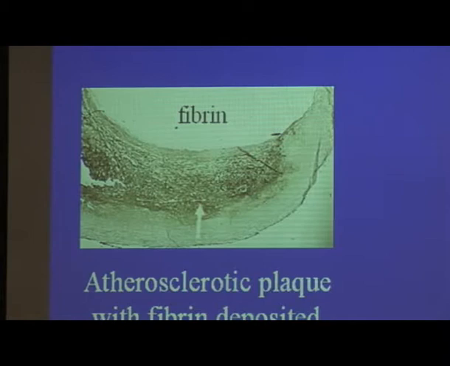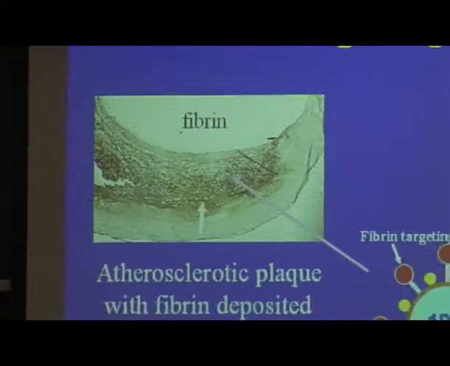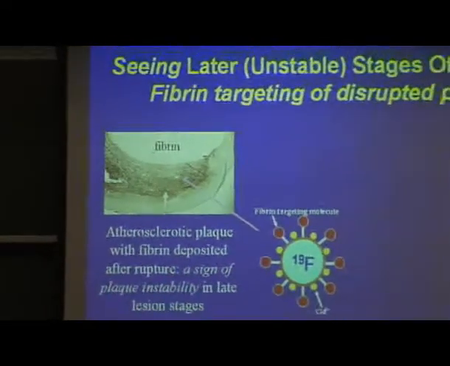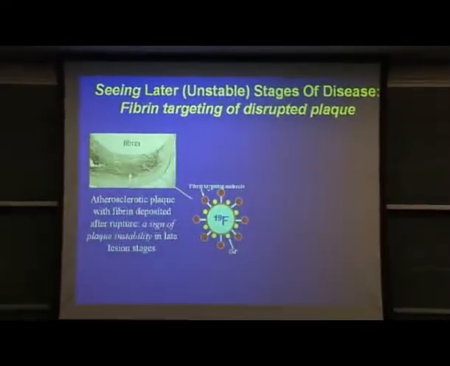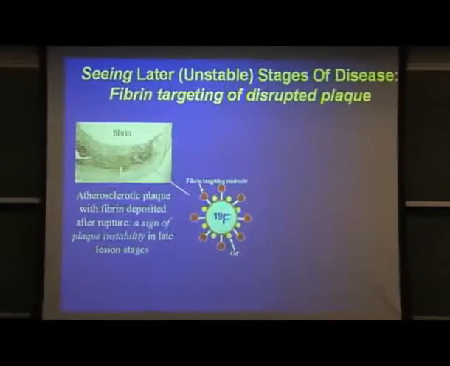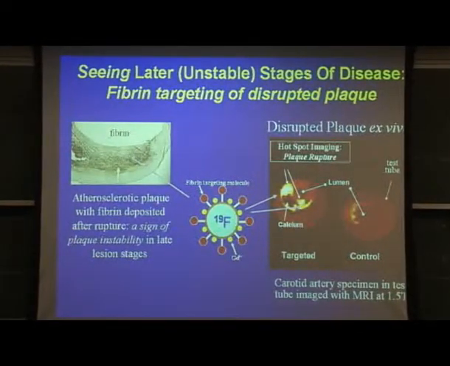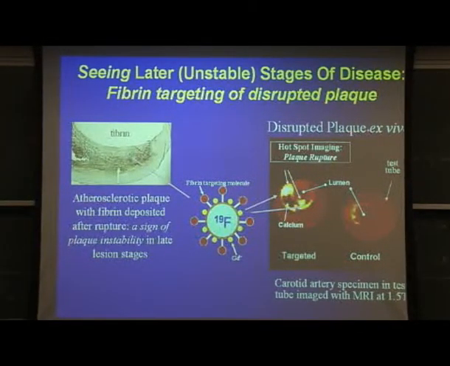Here's the normal media right here, and all of this is the intima plaque right here, or the inner lining of the vessel, which has been markedly thickened by this fibrin, atherosclerotic cholesterol gruel, if you will. It's a real mess. So if you could target some of this kind of stuff with fibrin targeting again, and this is an antibody, you might get something that looks like this. In this case, what we're showing is a disrupted plaque ex vivo. This was a carotid specimen taken out of a patient who had a mini stroke.